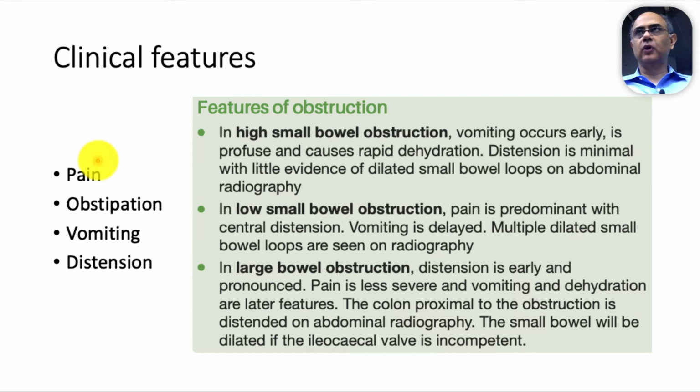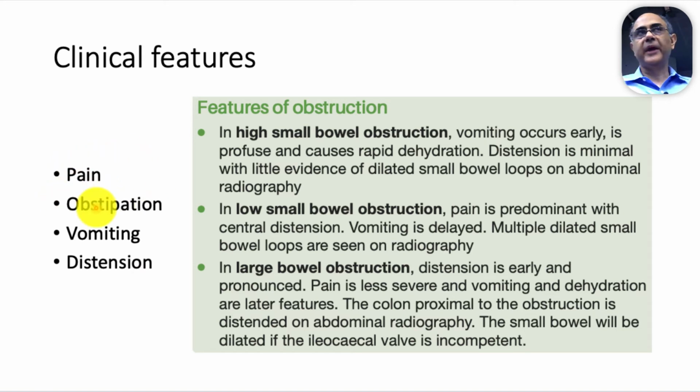As you move lower down towards the large intestine, the vomiting will decrease, but the abdominal distension will increase because the large gut has more capacity to distend as compared to the small bowel. It doesn't mean the small bowel cannot distend, it can also distend to a very large amount, but not more than the large bowel. So if the distension is in the epigastrium or the umbilical region, we think that most probably the small bowel is distending. If the distension is in the lower abdomen or the lateral flanks, it is more likely large gut distension. That is how you identify the level of the obstruction.